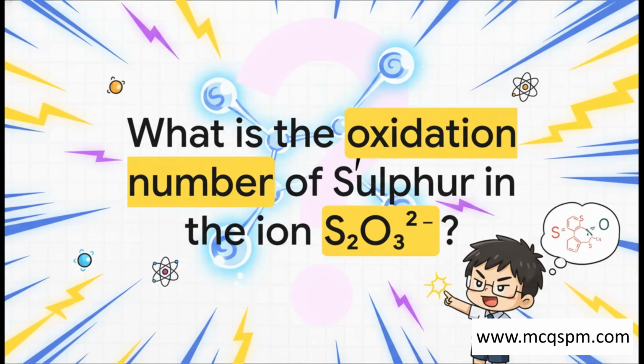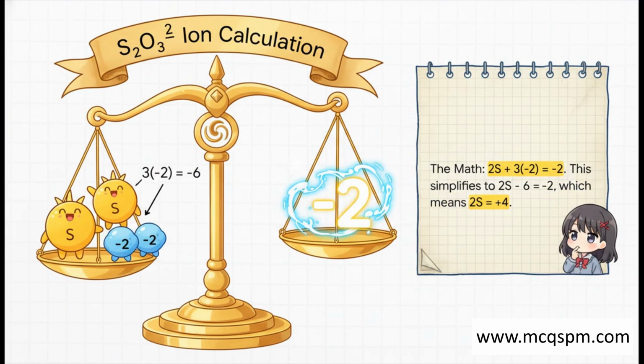That's it. Okay, theory's great, but let's see it in action. Here is a textbook example from a past paper. The mission, find the oxidation number of sulfur, or S, in the thiosulfate ion. And look closely, see that 2- charge up there? That is a massive clue. All right, let's build this equation together, step by step. We've got 2 sulfur atoms, so we'll just write that as 2S. Then we have 3 oxygen atoms.